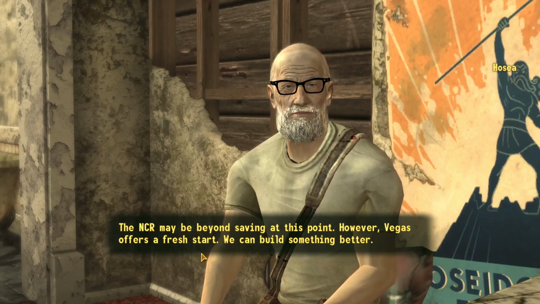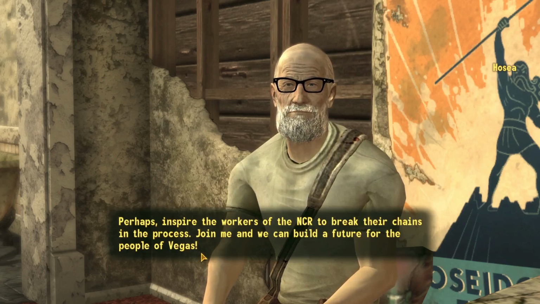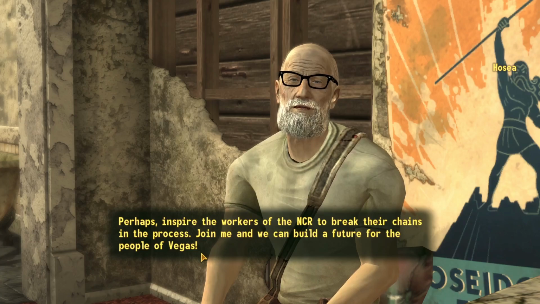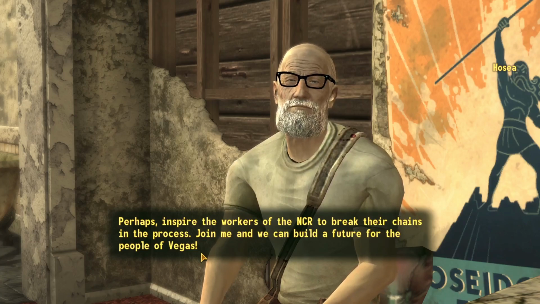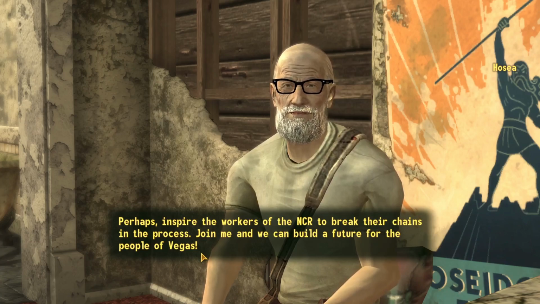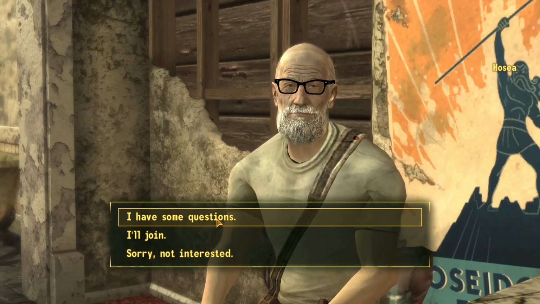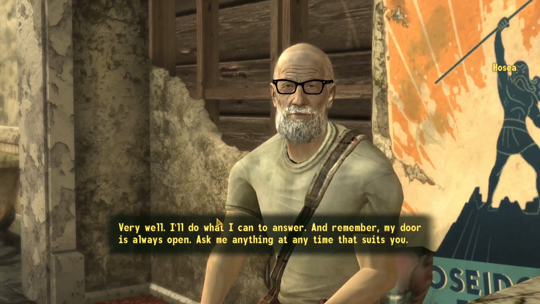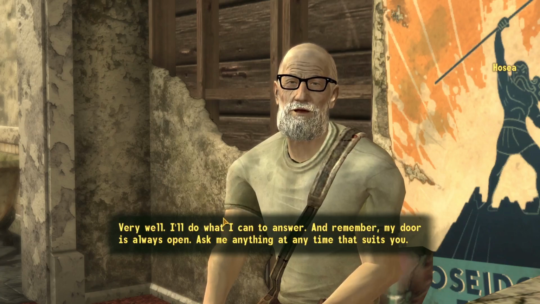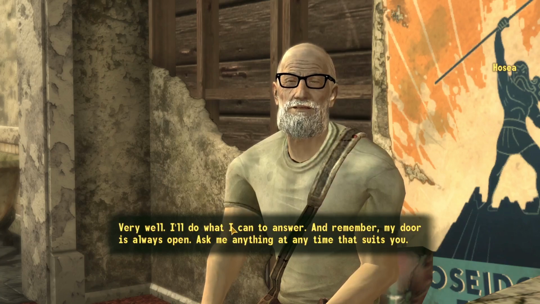However, Vegas offers a fresh start. We can build something better. Perhaps inspire the workers of the NCR to break their chains in the process. Join me, and we can build a future for the people of Vegas. Well, you said Hawthorne doesn't have to die, but you already killed... Or are you just talking about the dad? Very well. I'll do what I can to answer. And remember, my door is always open. Ask me anything at any time that suits you.